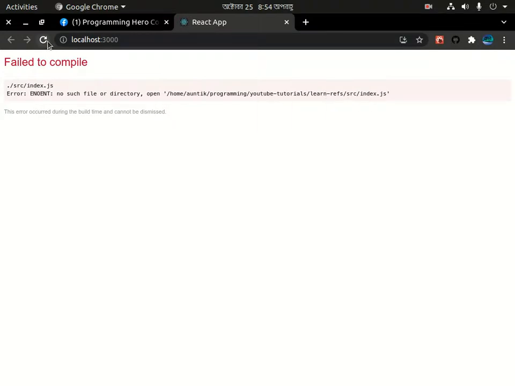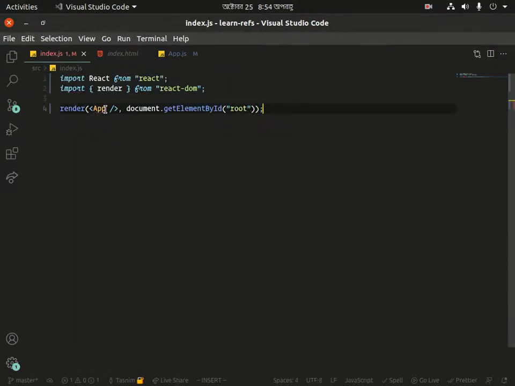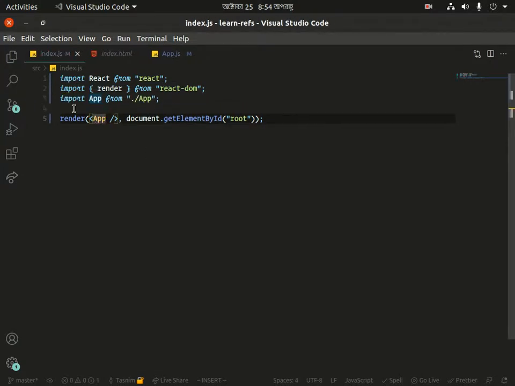Index.js, okay, no such file or directory app. What is the problem? Let me see. Oh, we haven't imported it yet, so we want to import it. Yeah, done. You can import from app, or you can type App and then press Ctrl+Space.